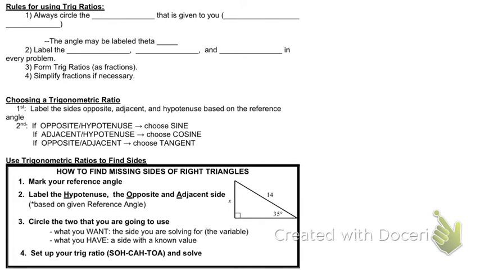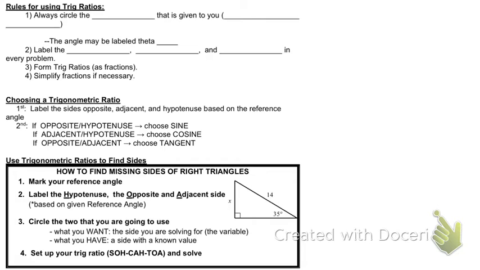All right. Rules for using trig ratios. We went through these. We didn't finish, did we? No. Okay, actually, I think we just finished this section, but I'm going to recap it. So when we were finding x here, we said we can find that with just one side of the right triangle and one other angle of this right triangle.